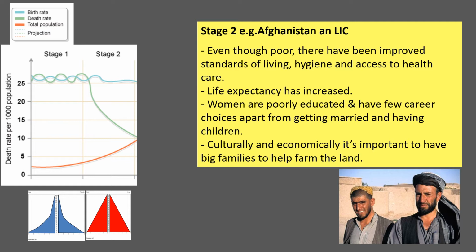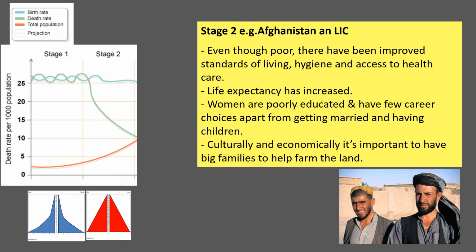The death rate, shown by the green line here, starts to fall because of better diet, hygiene, vaccination programs and some healthcare. People survive the big childhood killer diseases and are more likely to enter middle and old age. And you can see this in the straightening of the population pyramid.